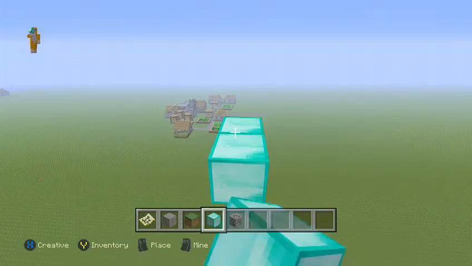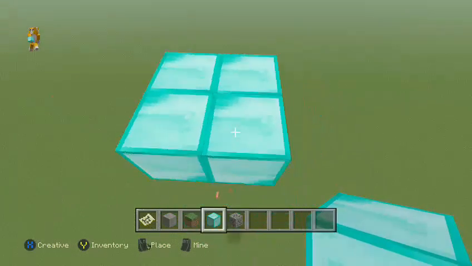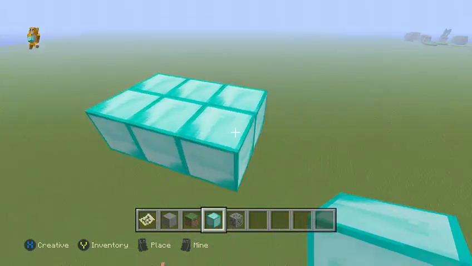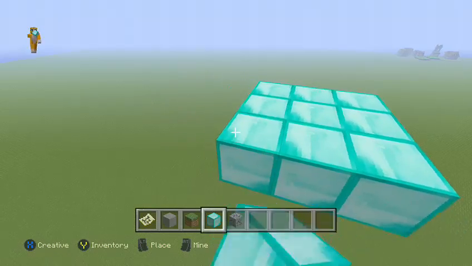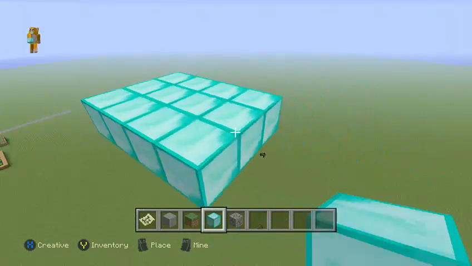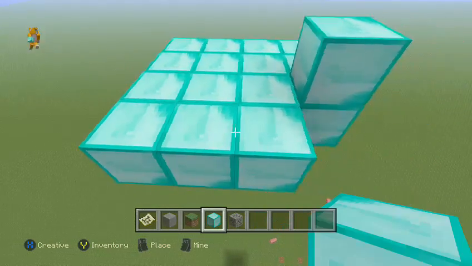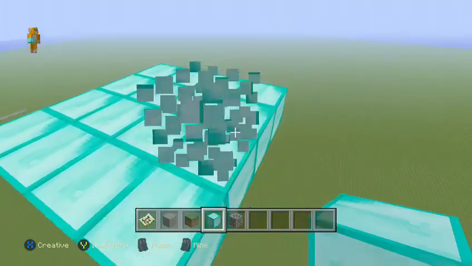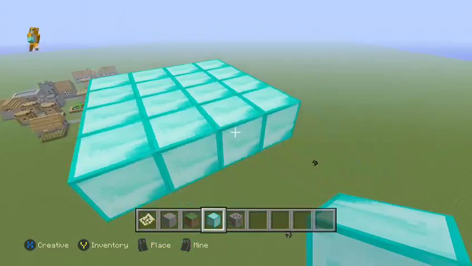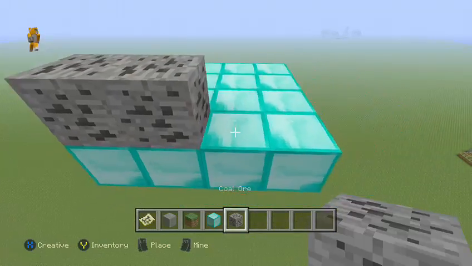So then, if you want to build something up here, now you've got something to build off of. And then everything else is based on your creativeness. And the word creative. So I can add coal ore if I wanted.